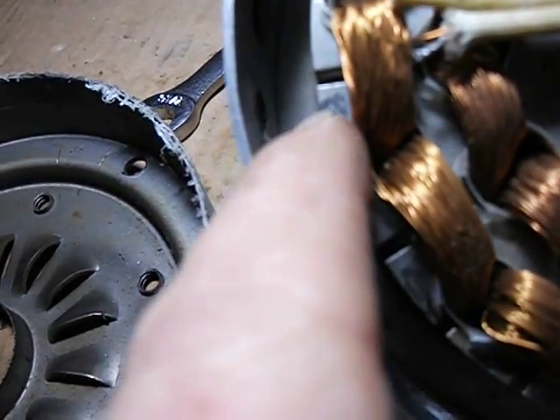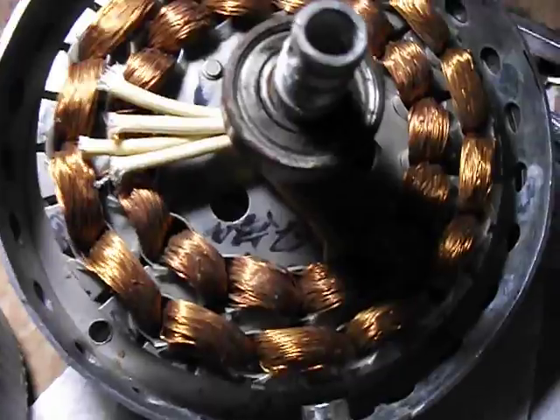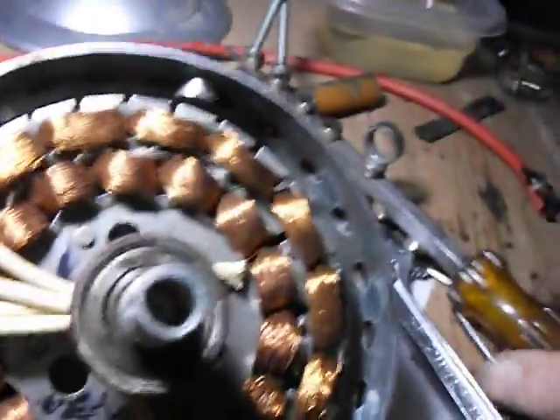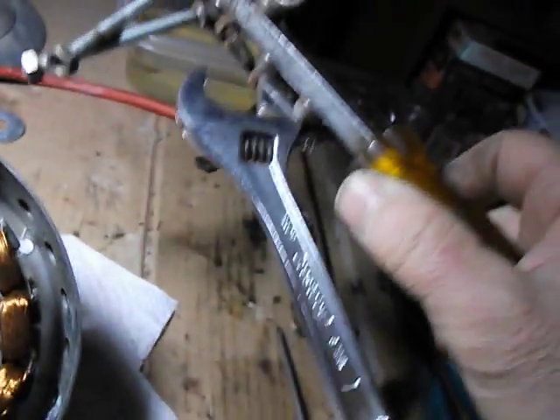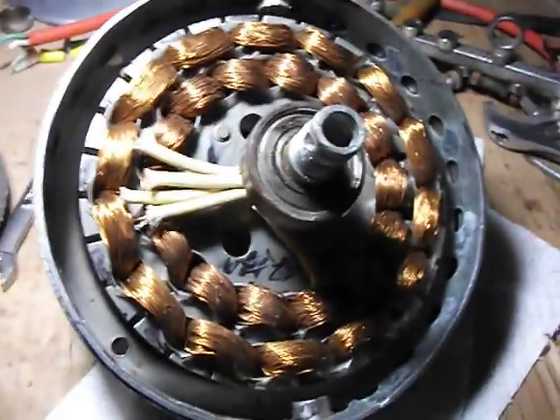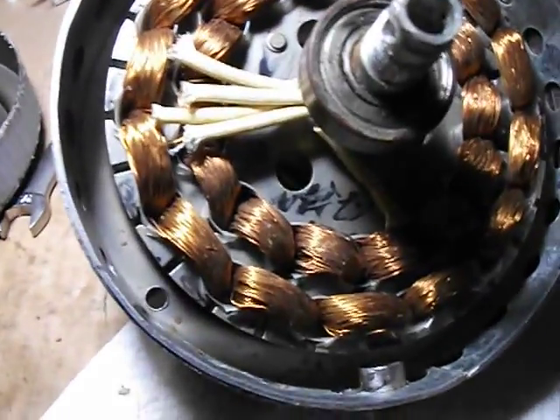Right now I don't have the thinner magnets, so I'm going to try to work my magnets in. Before, I'd put a magnet here, skip one, put a magnet there — but now I'm going to try to get every one of these slots with a magnet and see if I can do it. These are rare earth magnets; I got them on Amazon and they don't cost that much, but I just have to make time and get thinner magnets for it.